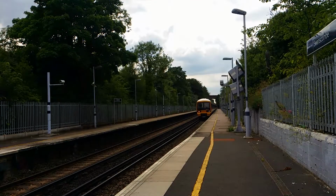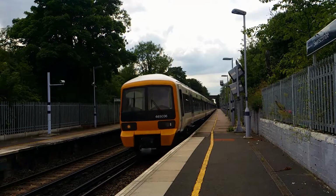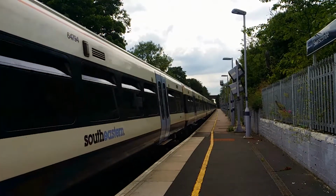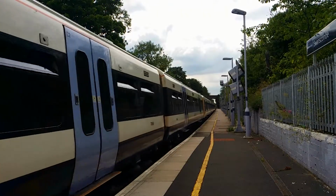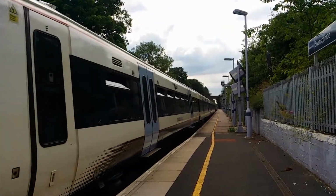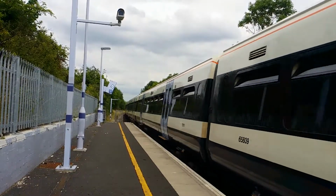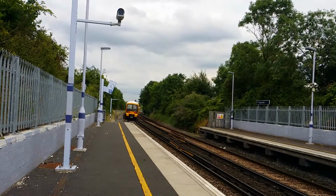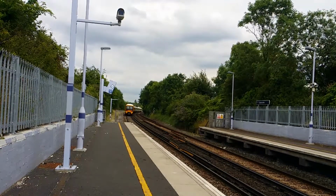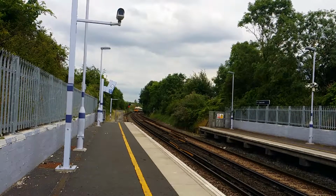This is formed of 465036 and some other stuff. Right, so that's to stop the yellow aspect, so 465036 and 465160. The driver looks bored out of his mind as well. You'll see the drivers like being on delayed trains. So that was running 22 minutes late. I'm starting to think that I'll just go back the normal way, because the Gravesends are running on time, almost.